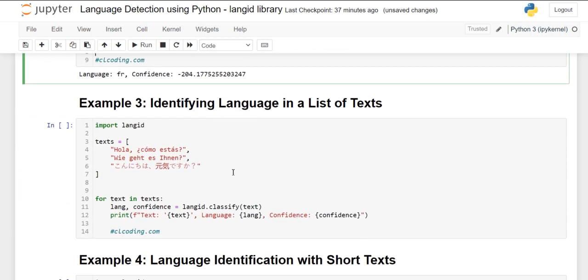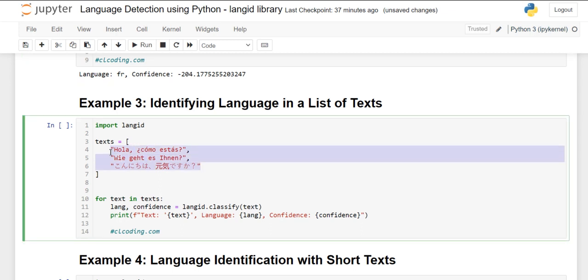Now, suppose we have a list of text, how can we identify each text? For that, I have taken three items, three sentences, in my list called texts. Then I'm going to identify these three sentences present in our list.